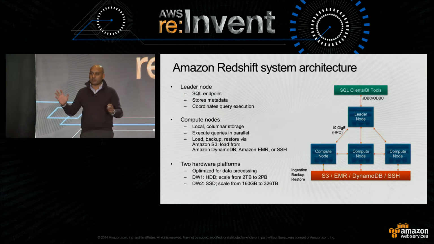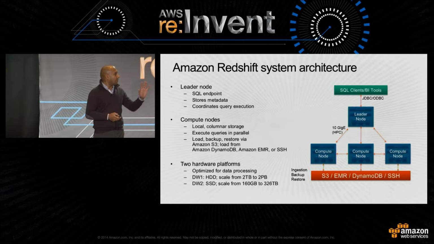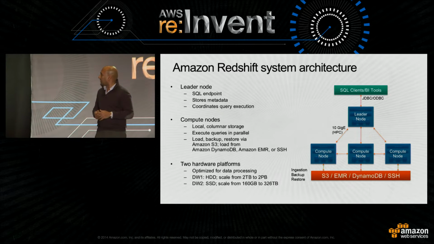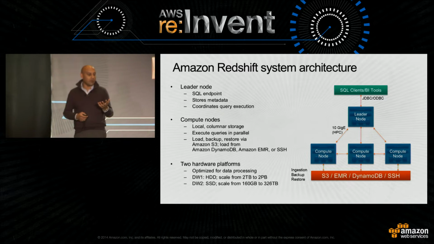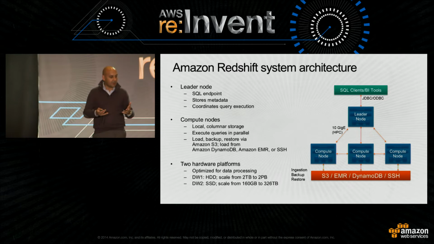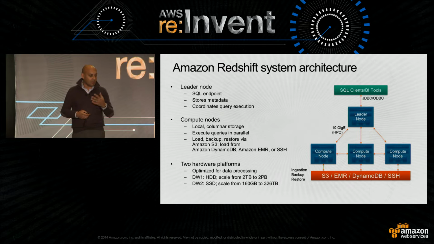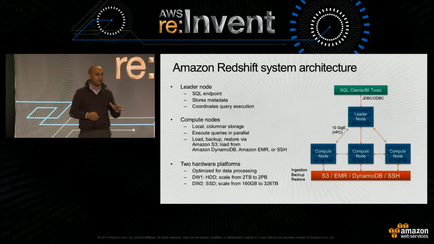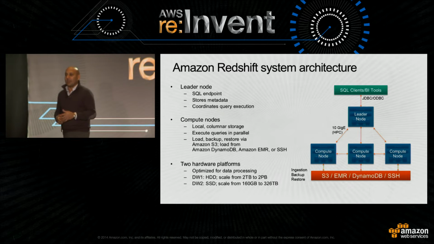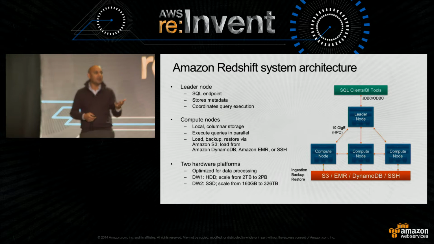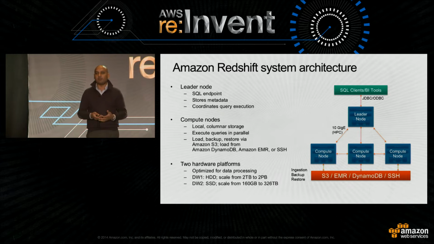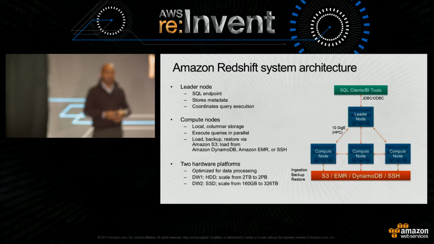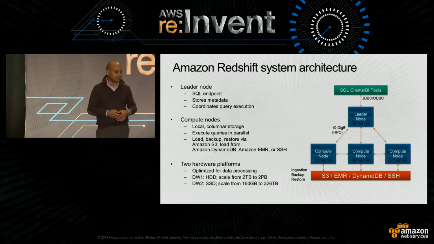So the architecture of Redshift will be familiar to you. I just want to put it up there briefly so we can level set, and then we'll drill in from here. It's a clustered system. We've got a leader node, which is your SQL endpoint. Compute nodes where your data is stored. It's columnar data. Query processing takes place on the compute nodes. We can ingest in parallel from S3, from DynamoDB, or from EMR, as well as from any arbitrary SSH connection. So if you want to copy in parallel from a database that's on-premise, you can set it up to accept inbound SSH from the compute nodes, and we will copy that data over in parallel. It saves you a round trip to S3 on the ingest side.